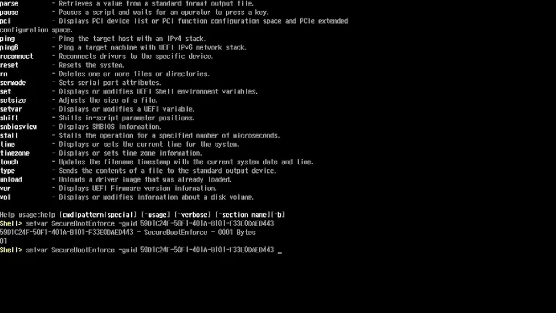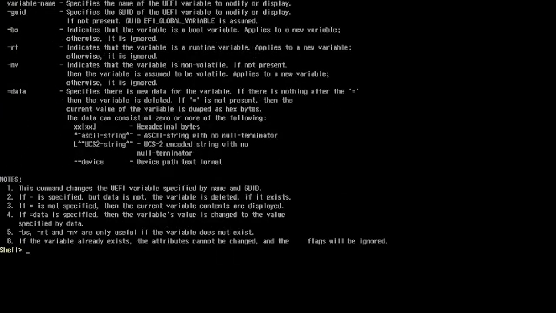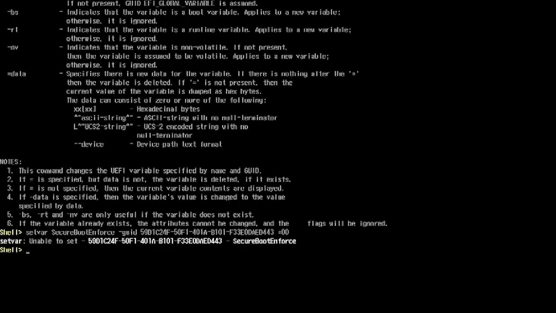So what I was hoping to be able to do, if you look at the help command for set var, it explains how you can wipe or change the variable. So I attempted to do that by giving it a value of 0. But you'll note that it says unable to set. Again, this is where I believe they have the SMM. That's a feature of the BIOS enabled where you cannot make changes to it from a tool like this. So in all my attempts to do this, I was unable to make any writable changes.